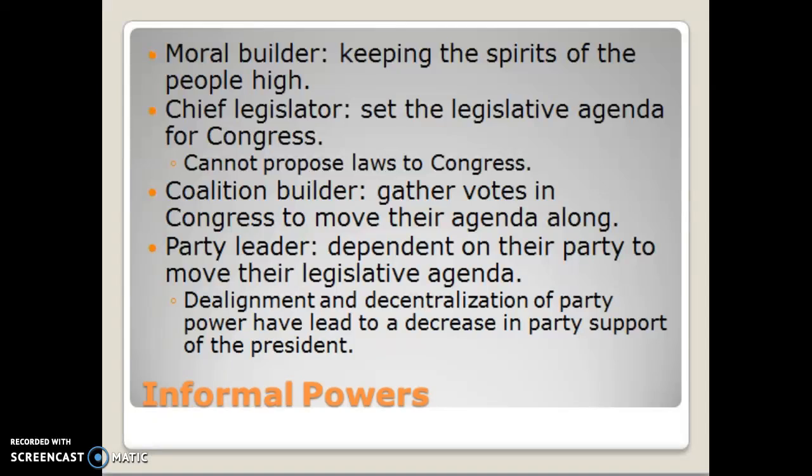He can draft them and give them to somebody, and they can propose them, but the person proposing the bill must be in Congress. But setting the legislative agenda is big. Typically, presidents have what's called the first 100 days. They need to move quickly in their first term because it's common to lose ground in the House and the Senate by the midterm elections of your first presidency. Like we saw in 2008, Barack Obama had an electoral mandate. He had control of both the House and the Senate, and that's why he chose to push the Affordable Care Act, or Obamacare, when he did.